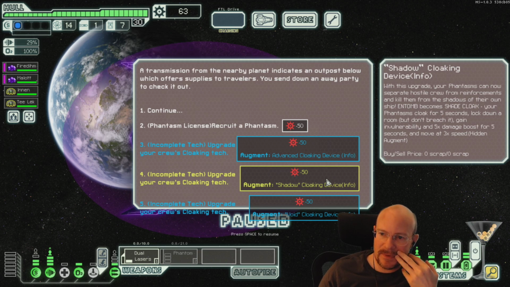What is this one? This upgrade: your phantasms now separate hostile crew from reinforcements and kill them from the shadows of their own ship. Entomb becomes Shade Cloak. Phantasms cloak for 5 seconds, lock down a room, don't breach it, gain invulnerability and a 5 times damage boost for 5 seconds and move at 3 times speed. Wow, okay.